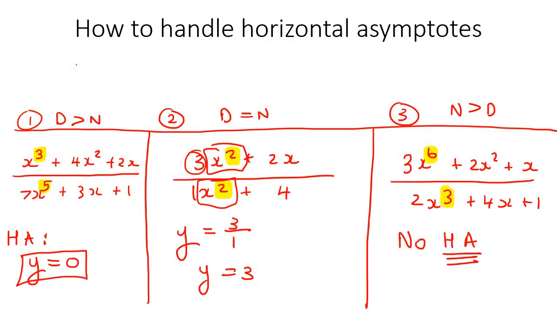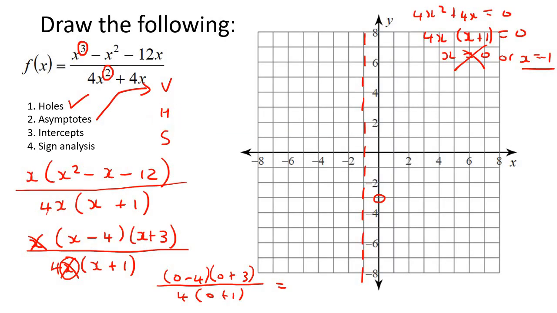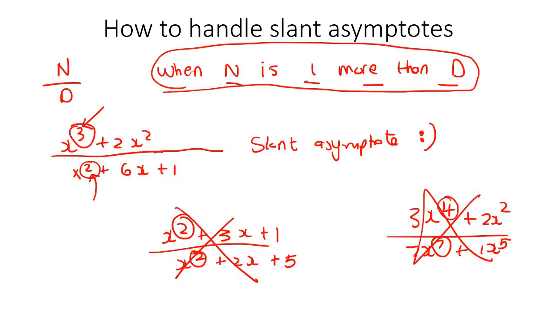Or first, let me show you that when the numerator is larger than the denominator, there is no horizontal asymptote. So we'll talk about the slanted one now, but there's no horizontal. I was getting a little bit ahead of myself. So there's not going to be a horizontal. But there is actually going to be a slanted asymptote, because our numerator is exactly 1 more than our denominator. So let me show you how to do this.